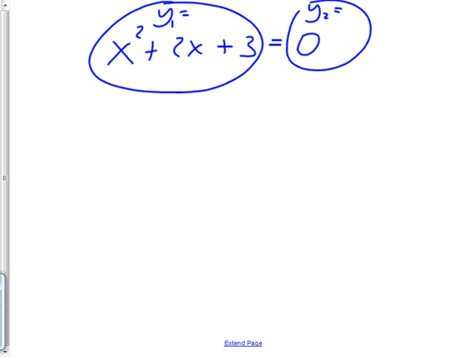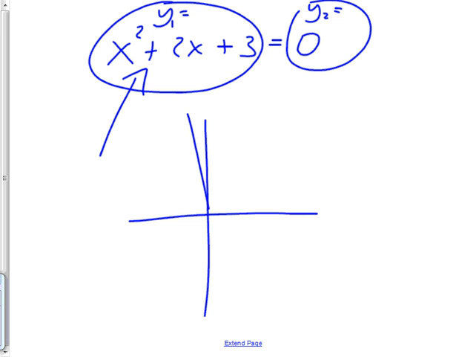Or you could have just graphed this one, since this side equals 0. You could just graph that one and see where it touches. That's called second calculate the 0. I personally think it's easier to do second calculate the intersect, see where the two lines cross. Now, I'm going to leave it up to you to make a call on that. Pause for a second. I'll put that in my calculator.